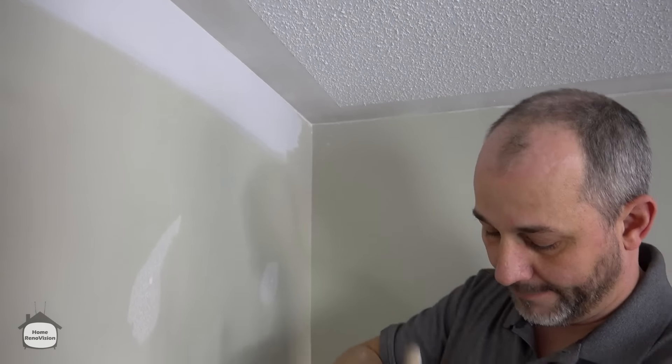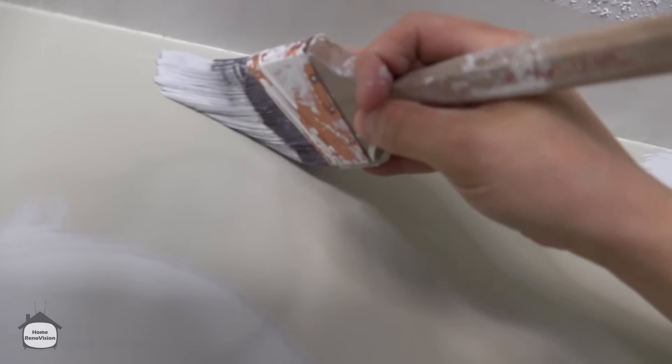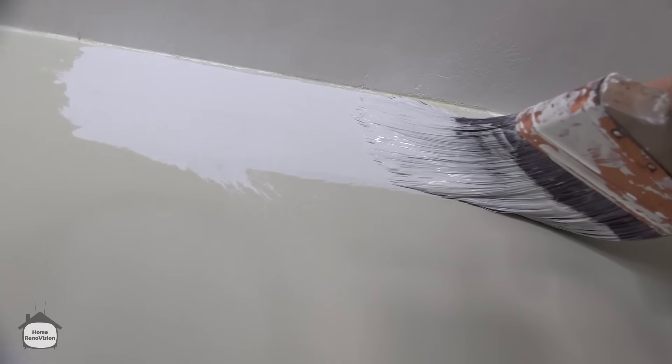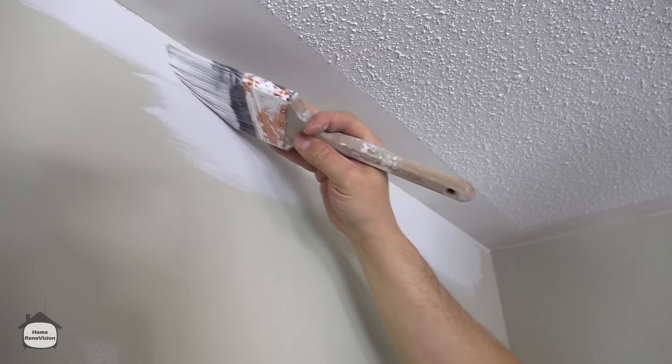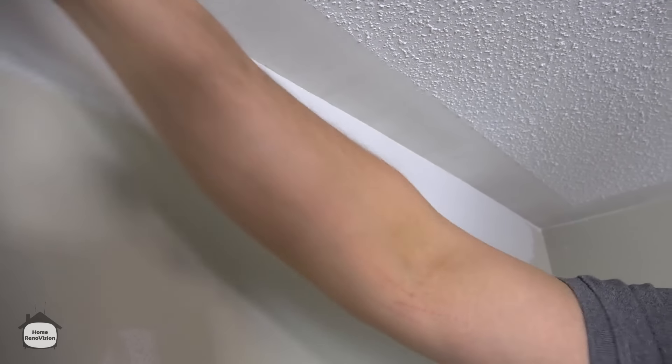On the second coat, I'm going to go right into the ceiling. Press the heel, push the bristle — look at the paint line. The paint is not pushing up to the extent of the bristle. The bristle is touching the ceiling, but the paint is coming from inside the brush — about an eighth or sixteenth of an inch off. As soon as I get that snowplow effect — that little ridge — I pull away, clean the brush, and go back to pick up the extra paint. That extra paint right now is your enemy, not your friend.